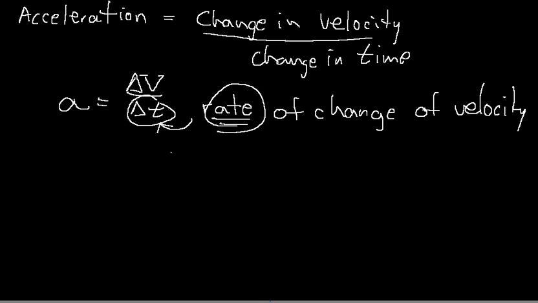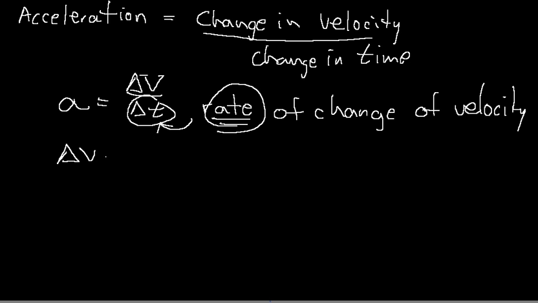this velocity. So you could see if you change velocity, let's say you go from 0 to 60 miles an hour, and it takes you a long time to do that, you have a very slow or small acceleration. What happens if you go from 0 to 60 miles an hour in a very, very short time interval? Well, then you have great acceleration. That's like a racing car. So acceleration is this rate of change of velocity that we're talking about.